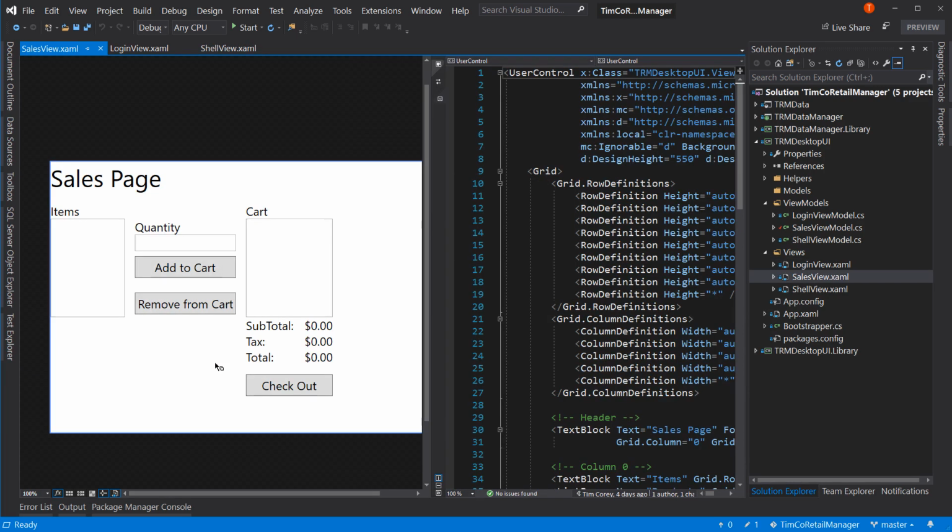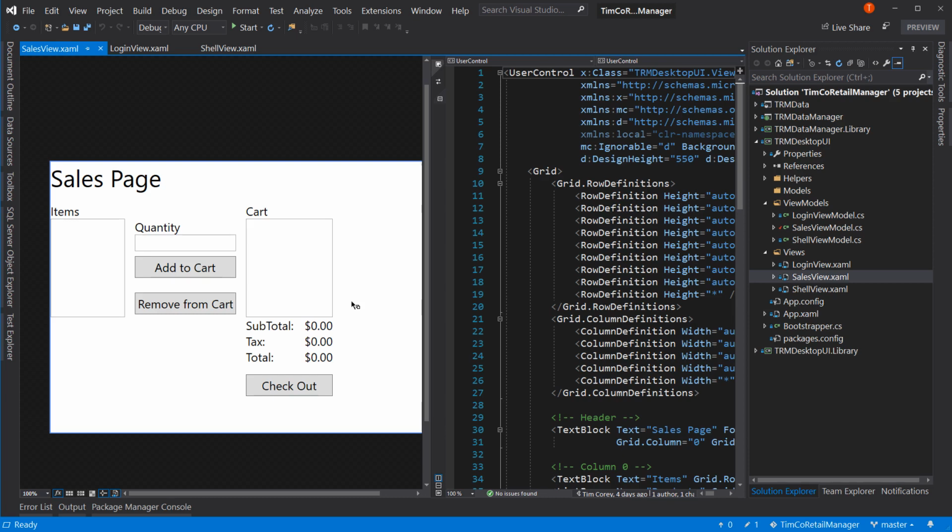page. That's what the ideal is. So how do we do that? Because the shell view has to know about the login event and if it worked or not, and so on. Well, the way we do that is we broadcast to the entire WPF application, here's a new event. And then anybody listening for that specific event can then act upon it.